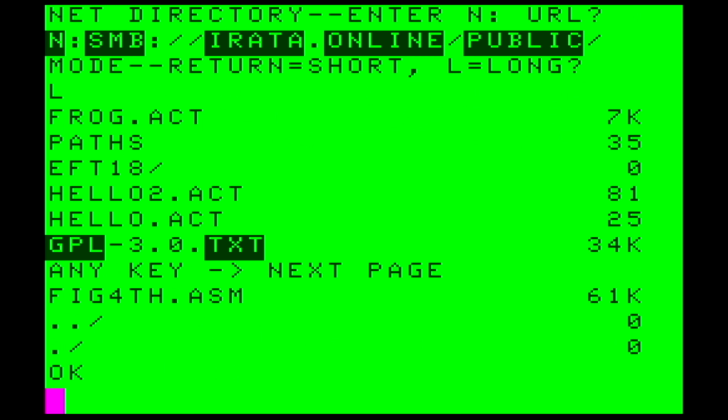There are other protocols as well, such as FTP, such as NFS, and we can add even more of them, such as making a protocol adapter for Google Drive, for example. It makes all of this stuff extremely transparent.